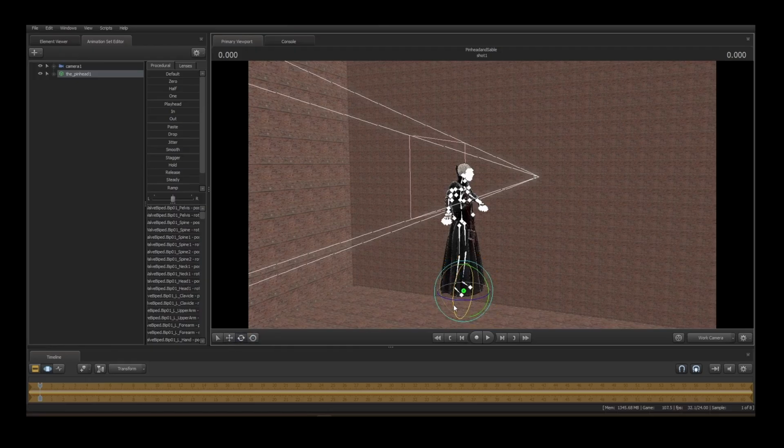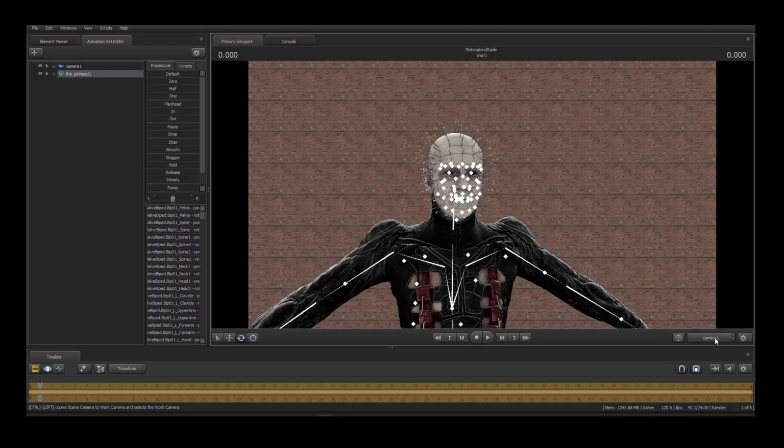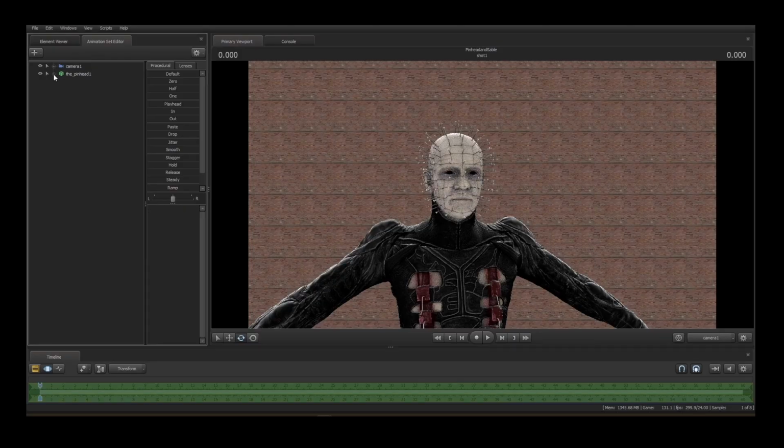The next tool, which is the one right next to it, is a more precise rotation tool rather than that orange circle we saw earlier. So click the button right next to the arrows, and you'll be able to rotate in axes straight across. But if you click in the middle between those lines, you can also just move in a spherical motion. We are now ready to begin posing.